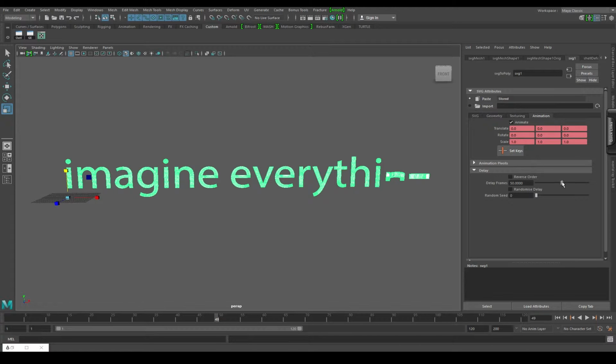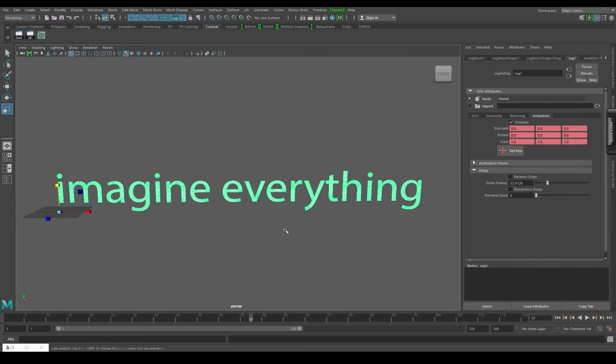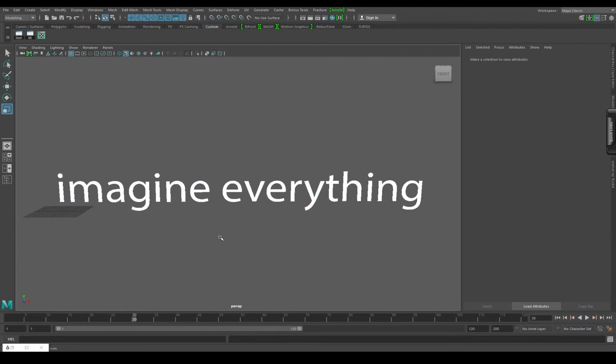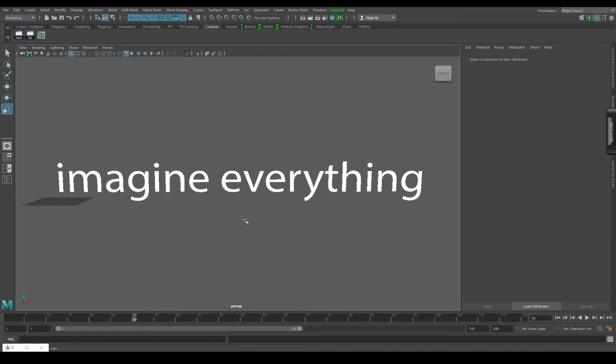Because it's got a nice little offset here in your animations, this is really cool. I've got a delay frame, so if I bring this up smaller, you can see it all. Okay, and that's kind of what we're looking for. So once we've got something like that, we can just put it in the way that we want it.